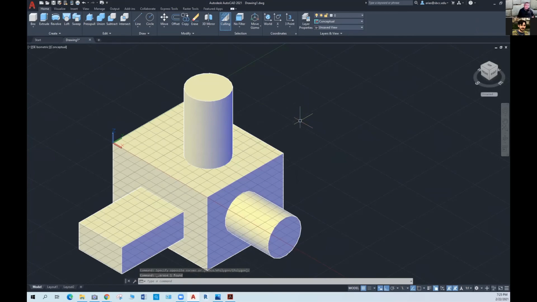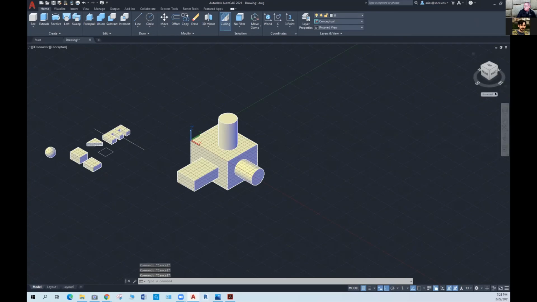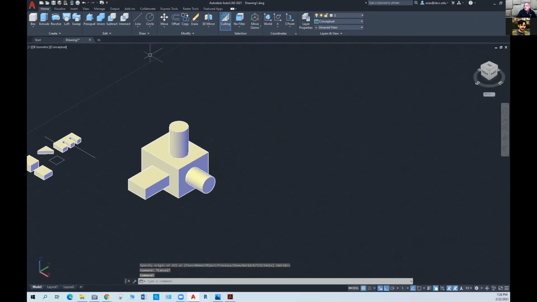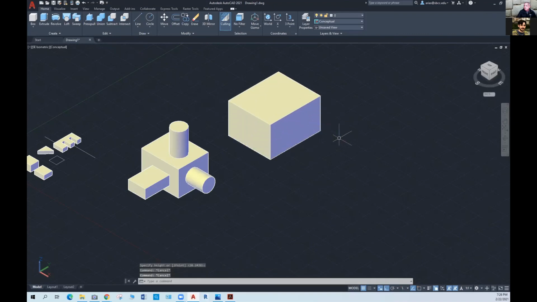Now, AutoCAD by default is going to have what we call the dynamic UCS option, meaning that, and I'm going to go back here to the world, meaning that if I have an object like this, there is an option in AutoCAD that will automatically select the face that I want and create geometry there.